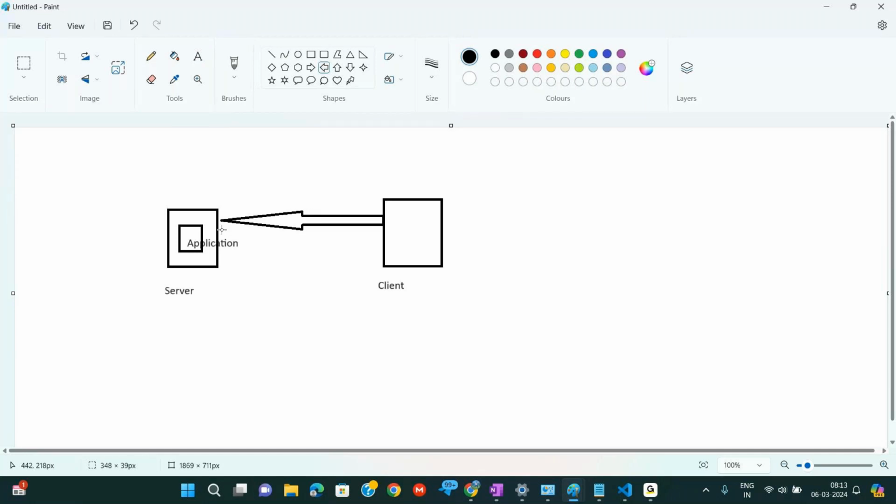Here I'm writing this is the request, which the client is trying to send to that application. Now the application processes this request and generates a response, and that response is reverted back to the client.